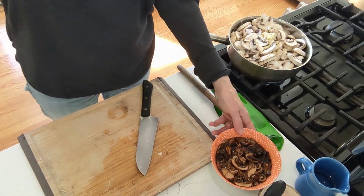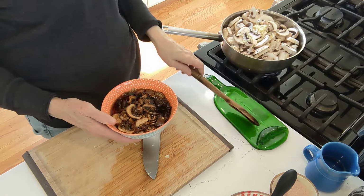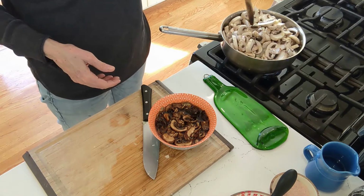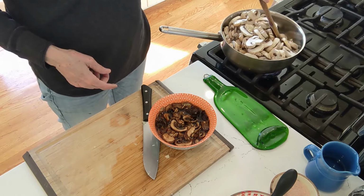And the special guest of this recipe, it's absolutely not required, it's optional, I happen to have some dried wild mushrooms in the cupboard, so I used a handful of that. I reconstituted them, and I will, ooh, dirty mushroom. And I will use the water for moistening if I need it. But as I'm sure you know, mushrooms put out a lot of water. I mean, huge amounts of water. So we're hoping that will take care of it. But either way, I can still use the mushroom water.